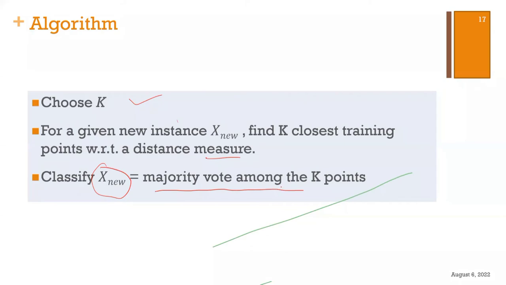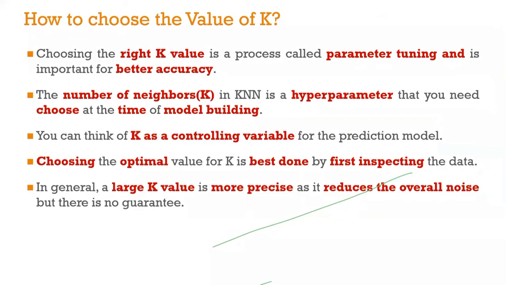Based on the majority voting among the k points. So you select the three that are closest to it, and then choose the majority. There are two classes now. Two of them belong to one class, and another one belongs to the other class. You say, okay, out of your 7 neighbors, 6 of them are good, only 1 is bad. Then that means you are a good guy. But in another case, 6 of them are bad, and only 1 is good. We can understand the implication of that. That is k nearest neighbor in action.